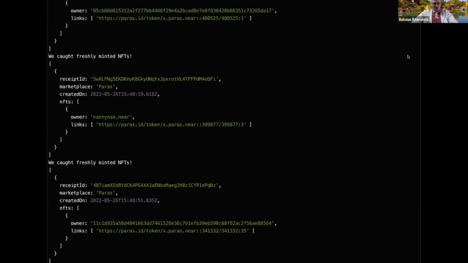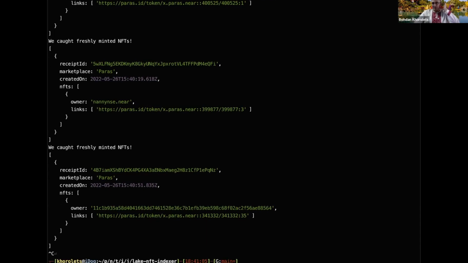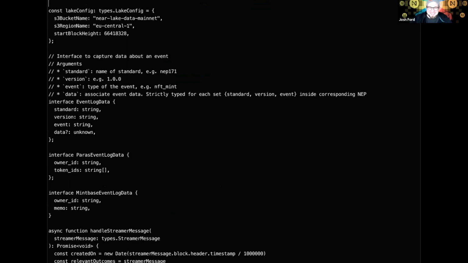Yeah, that's a great point, actually. I can show how fast we can switch the network without any problem. We just need to change the bucket name we're reading from, mainnet to testnet, and change the block height. Let's get something like 100 blocks behind, maybe 500 blocks behind.